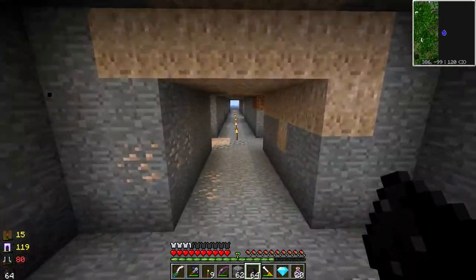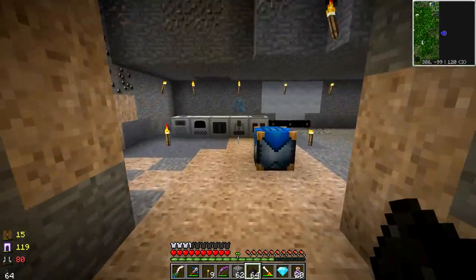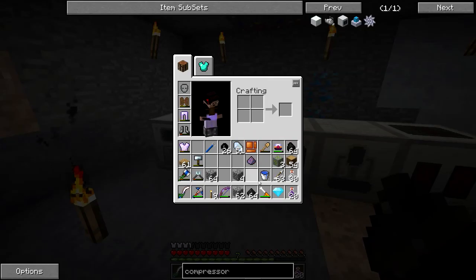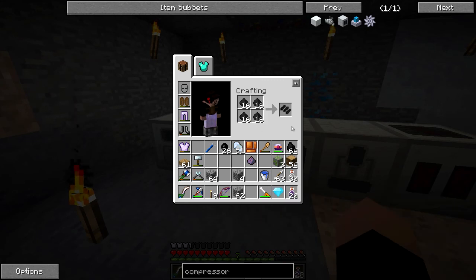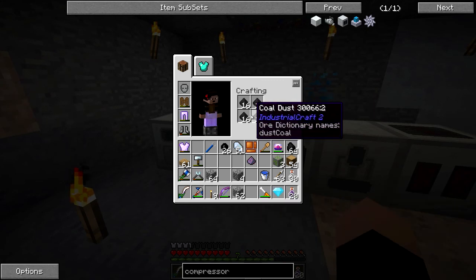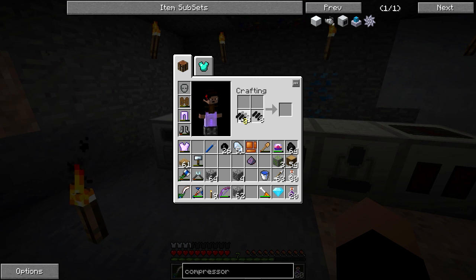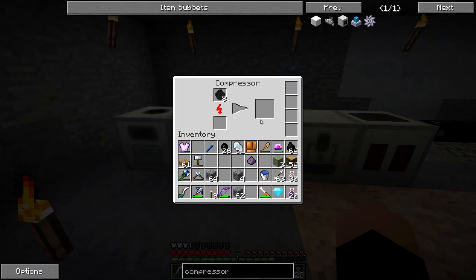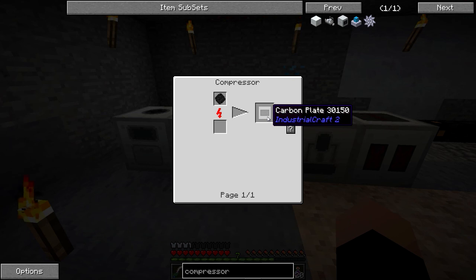I really need to get something to help me figure out which way is what in here. I was afraid something like that might happen. Okay, so we need to craft these in a 2x2 to get raw carbon fiber. This is coal dust. And then 2x1 to get raw carbon mesh. And you can compress these, and that will give you carbon plates.